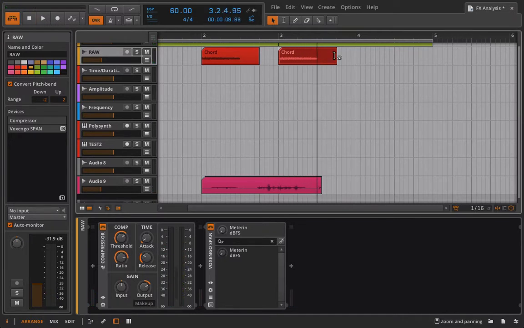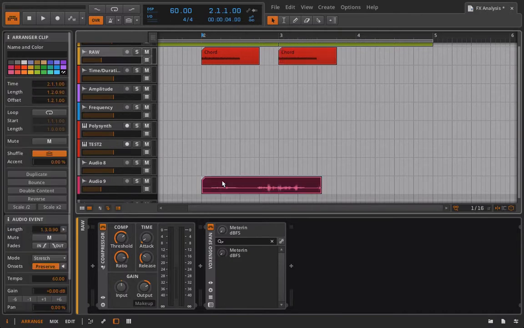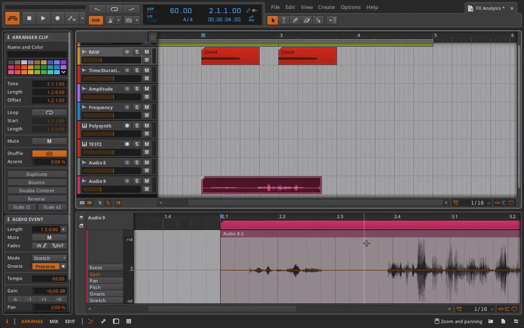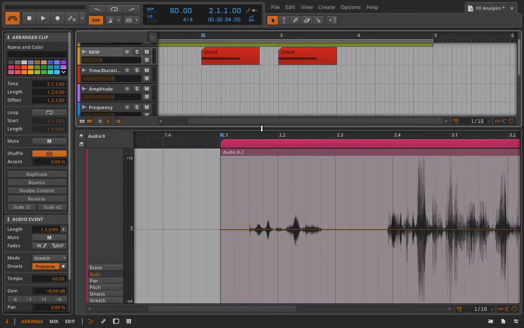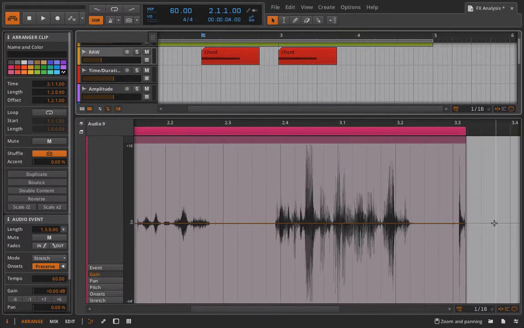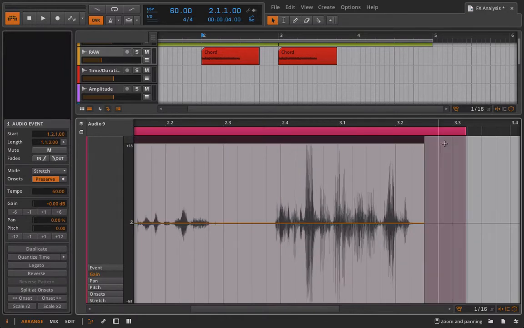So with that chord in and with the chord going right down the center, which again, you probably wouldn't do, you would want to use panning in this situation to make the mix work, we're going to have to use compression on the voice. The first thing I could do if I didn't want to jump to a compressor right away is to actually jump in here and to change the gain manually. Okay, so we can see that there's a big difference here, right? Let's try to fix that up.